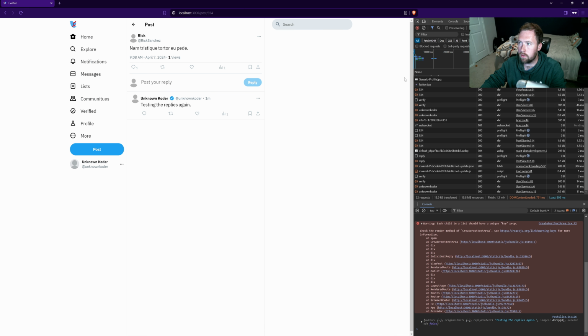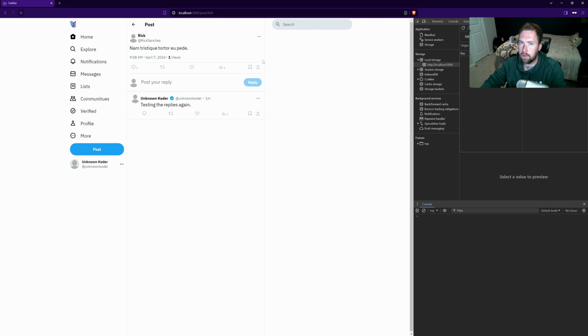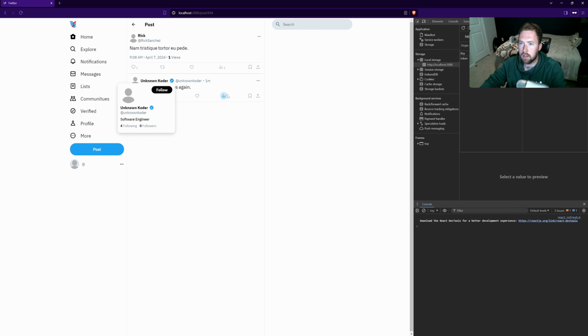So let's go into Brave. If we go into our application here and we go into our local storage, go into this and then delete our token, we won't have a token anymore, but if we refresh, fingers crossed, we should still be able to load the page. Now here's the issue, obviously viewing it is not going to work because we don't have a person logged in. So I think that's why it's not working here. I'm not 100% sure. Also, it wasn't working there because we were logged in as ourselves, so it didn't send, but it is what it is. Obviously this is broken, so we need to figure out what to do for that.